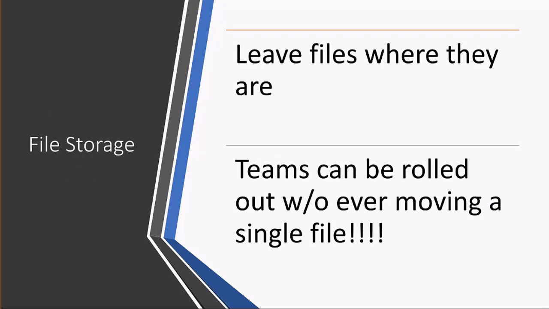So one of the potential options I wanted to talk about is file storage. You can roll out Teams and never move a single file and still have them use Teams to collaborate on files, because there's an option in the Files tab to add cloud storage. And the very first option in adding cloud storage is SharePoint. So if you're already using SharePoint and you don't want to mess with that structure, or maybe you just want to dip your toe in what Teams looks like, you can just link to existing document libraries.